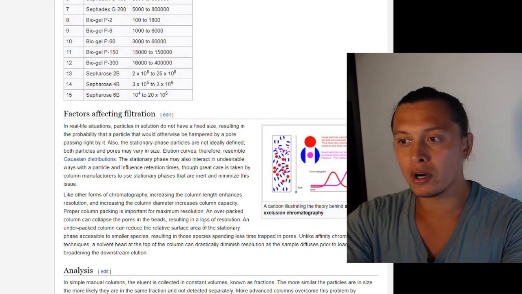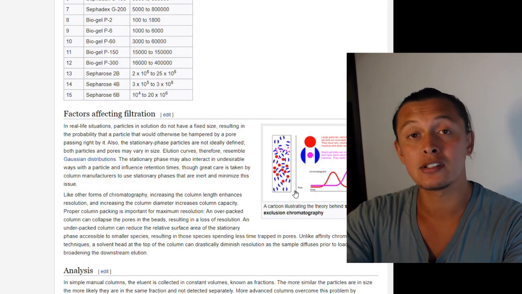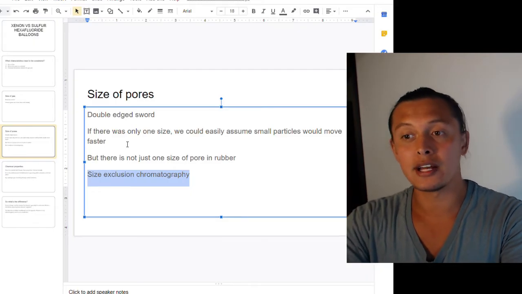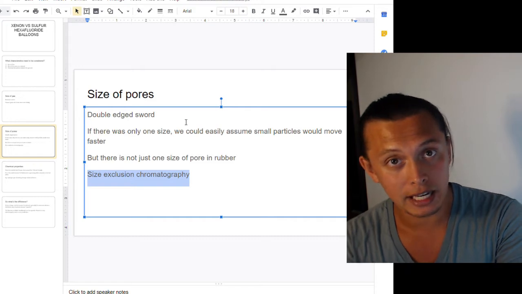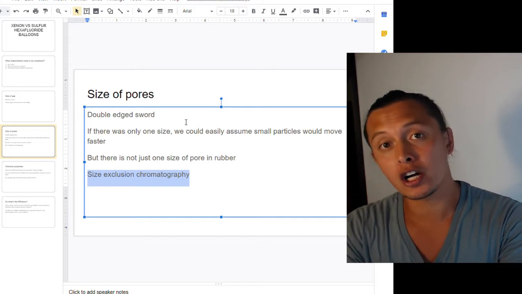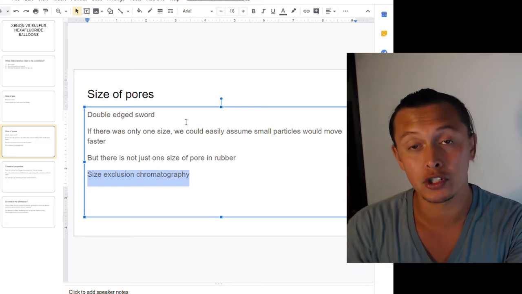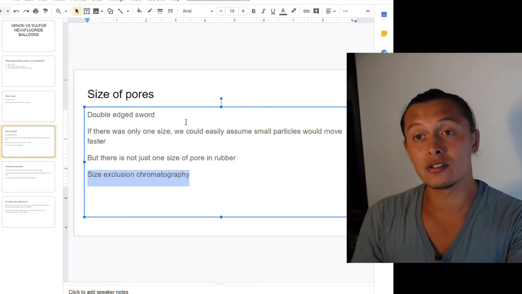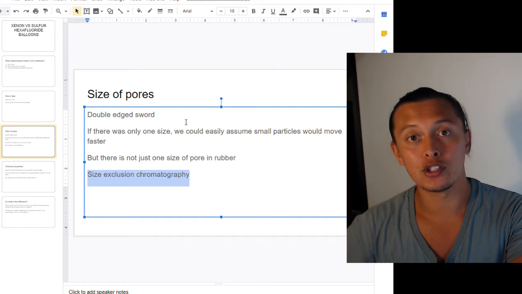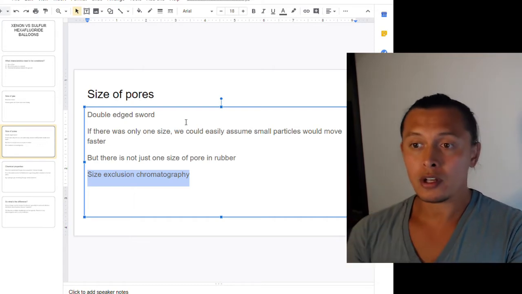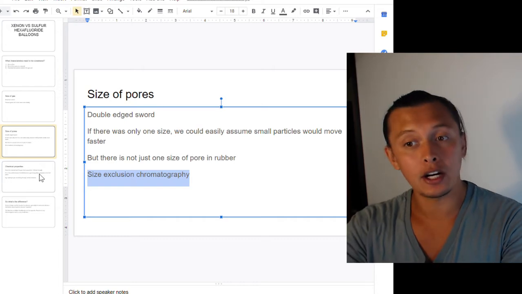So that is one of the things that at least biochemists frequently use, and that might also be one of the situations that is happening here, where the latex and the rubber of the balloons are not going to have a singular pore size, and therefore they're going to have a distribution, so that different size gases are going to flow or interact at completely different rates. So that is one of the things that can happen here as well.